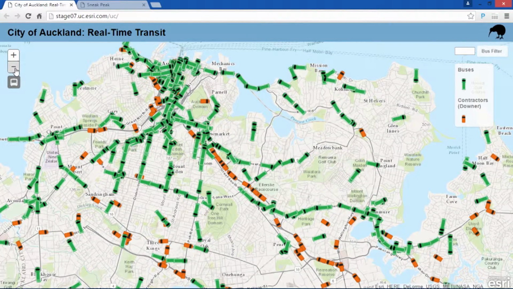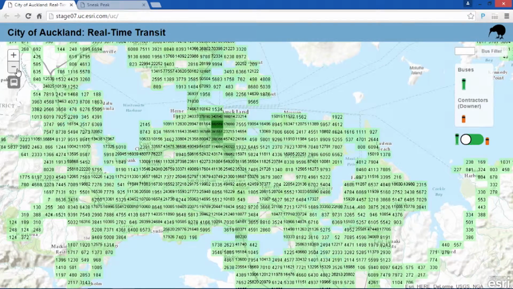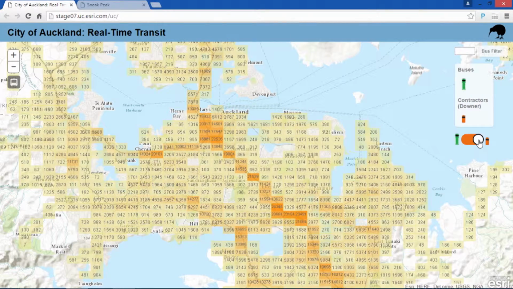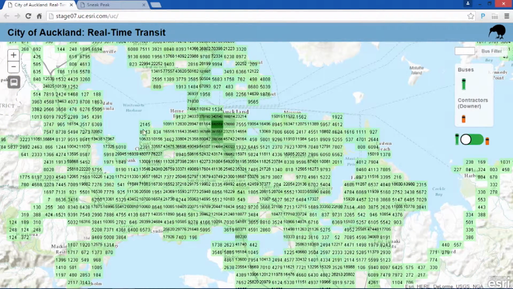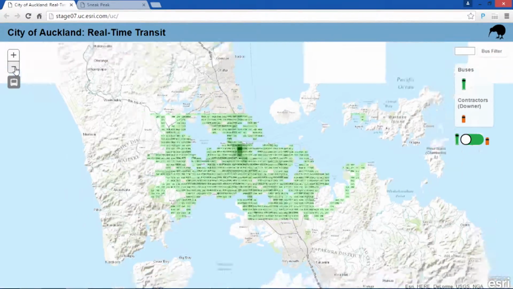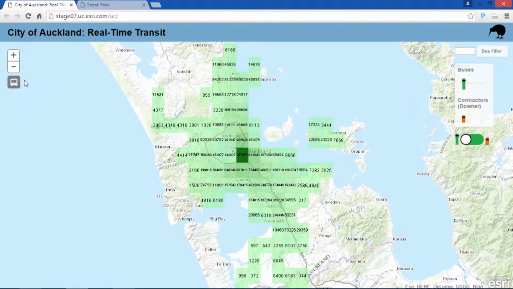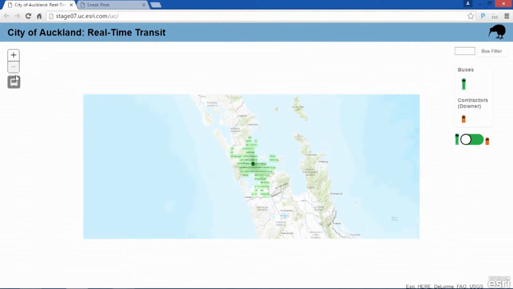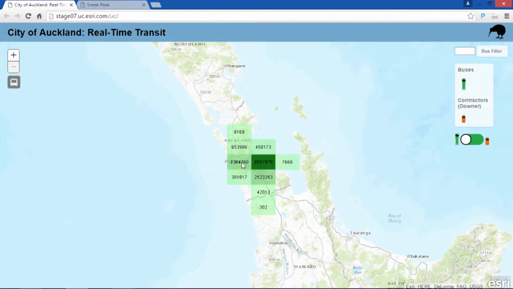In version 10.4, we introduced the Spatiotemporal Data Store, which gives you the ability to store and visualize high volumes of observations. What we're looking at here is city bus positions collected over time, and these are the patterns of the service vehicles. Maps from the Spatiotemporal Data Store aggregate your data on the fly, and these dynamic summaries update with the scale of your map. We're visualizing millions and millions of observations, and the aggregate map updates dynamically as new events are received.